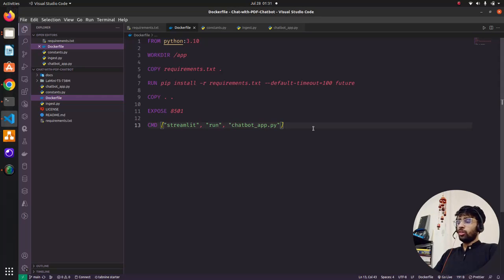If you are on Uvicorn with Flask or FastAPI, you will probably do uvicorn run app or app main or something like that, or you can define that within your main function and run python app or main.py. So it depends what kind of framework or libraries or backend, whatever you call it, you are using. So this is the minimal.